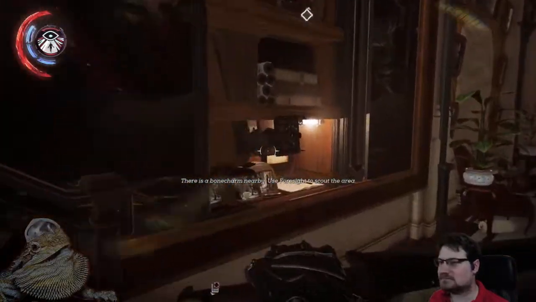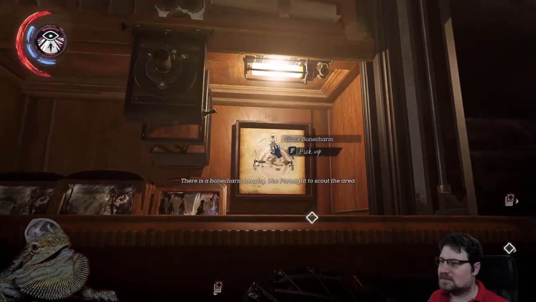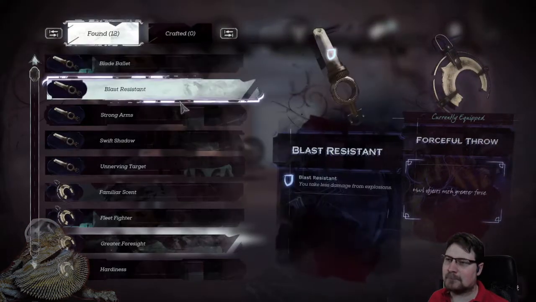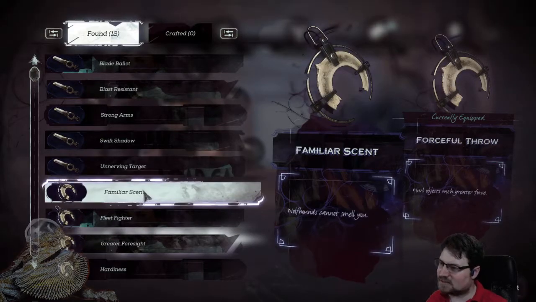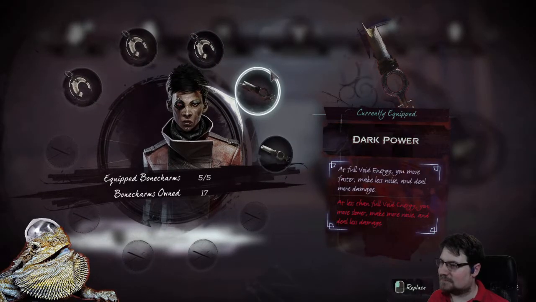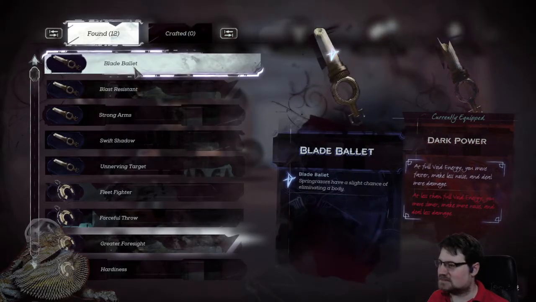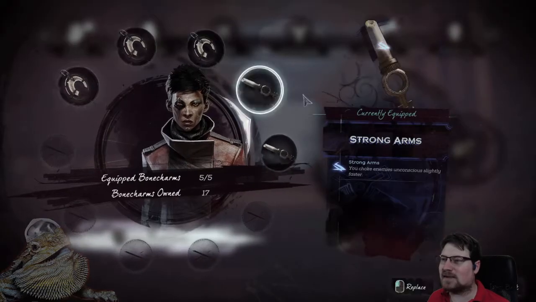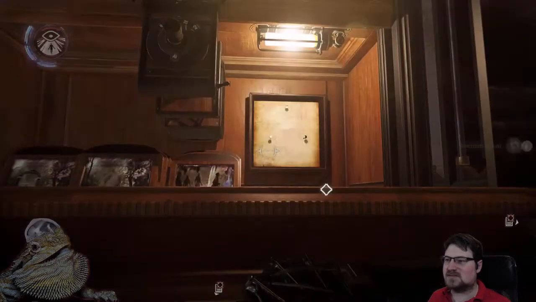Okay. Black bone charm, familiar scent. What is that then? Familiar scent. Wolfhounds cannot smell. Oh yeah, we do. We definitely want that. Ooh. I missed which one I swapped out with that one. So let's put strong arms there instead.